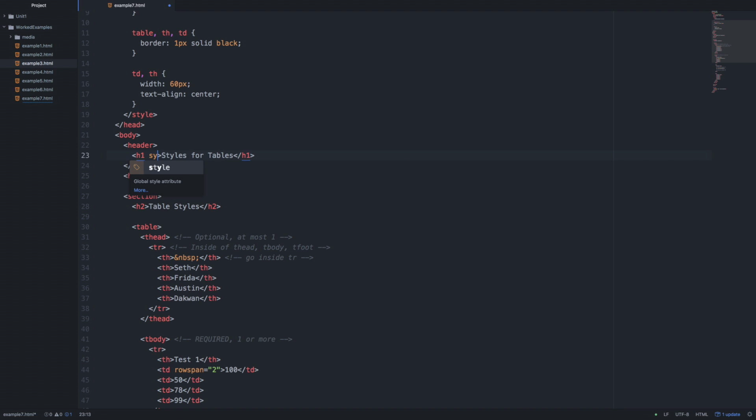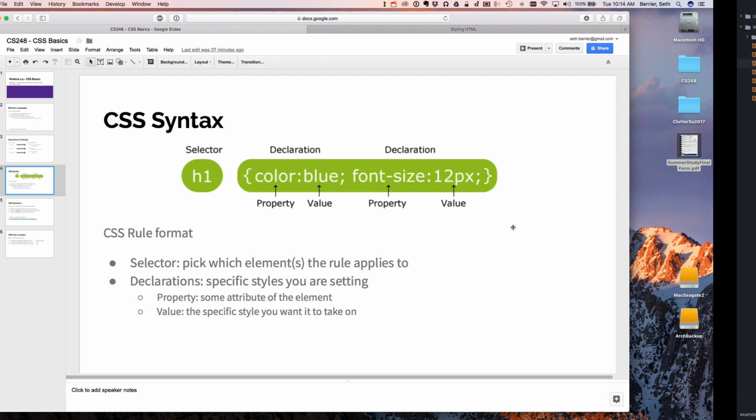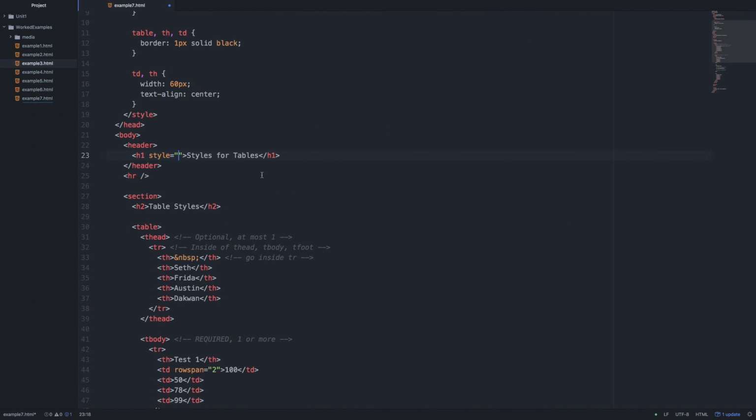To do this, you give it a style attribute, and you say equals, and just like we always do, it always equals a string. And in here, we can put declarations. So here's one declaration, here's another declaration. Let's just write those right into the style. We don't need the curly braces, we don't need the selector. We're already in an H1 tag. And so we can just go right to the declarations. Whenever you're writing it right into a style attribute, that's what you do. So we'll say color is blue. And then always put that semicolon at the end of your rule.